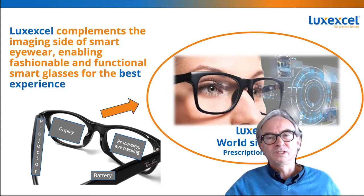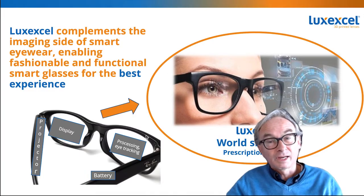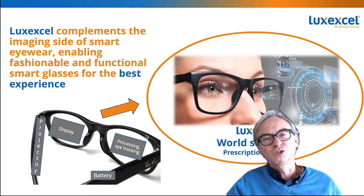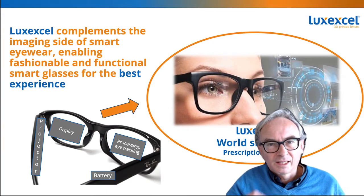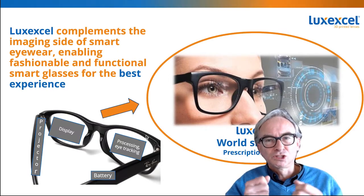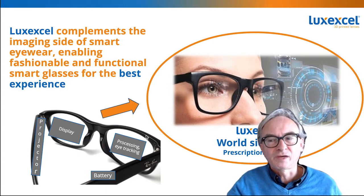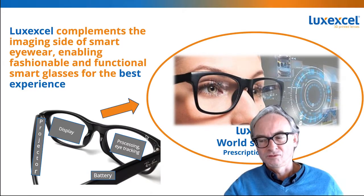What other companies do is make displays, waveguides, LEDs, illumination, and frames, but we make sure that all of this comes together into a device that looks like normal glasses. That is our technology. We deal with what you call the world side of things — we give users the prescription so they can see the outside world. Other companies create display technology so you can see the virtual world, and we make sure that all of this together looks fashionable.